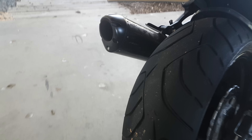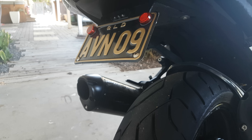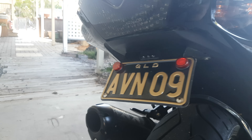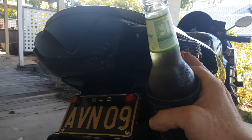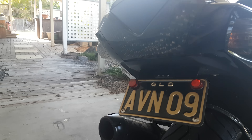Starting from the back, I've got the carbon fibre fender eliminator with LEDs as well. As you can see, I've got the red reflectors — saves having a big arse reflector in the middle, looks a bit smaller and neater. I've also got the dusky or smoky light covers, whatever you call them — they're pretty good.